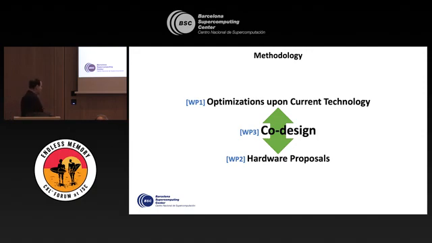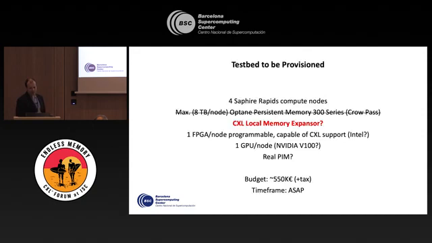So I have the procurement paused, stopped, and I'm trying to look at any CXL solution that could cover the absence of Crow Pass. We'll also have FPGAs and GPUs in this testbed. We're still thinking whether to have real processing in memory or not. We haven't found any current or upcoming product that could fit the kind of computing that we will be doing, but we might go to simulators, which we haven't decided yet. The budget is over €500,000 plus tax, and we would need it as soon as possible.